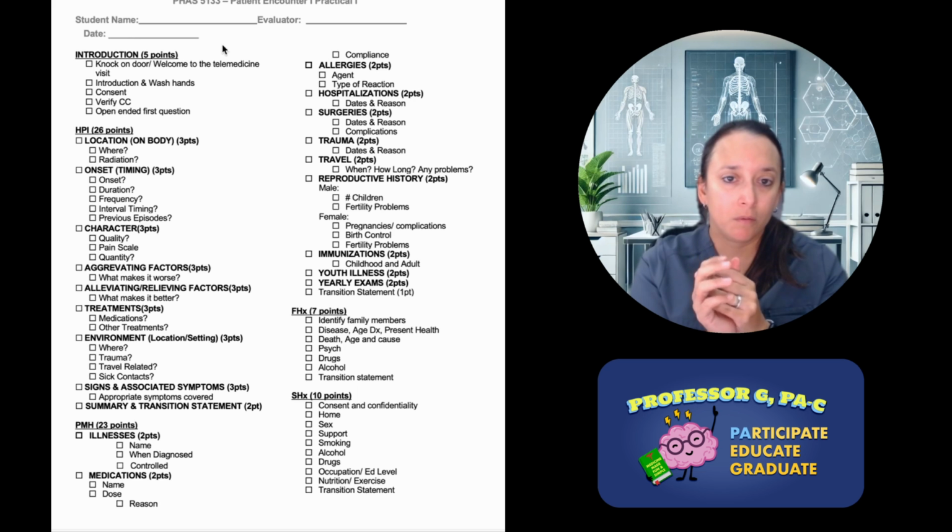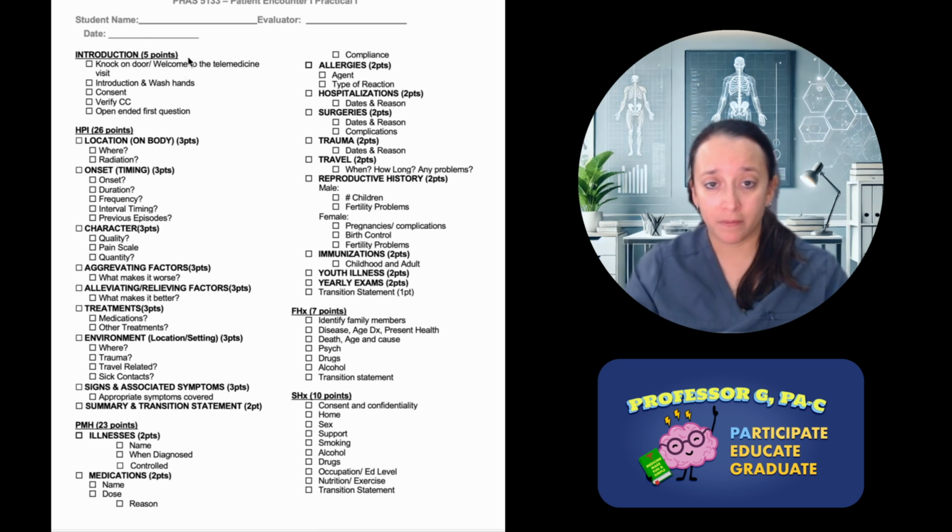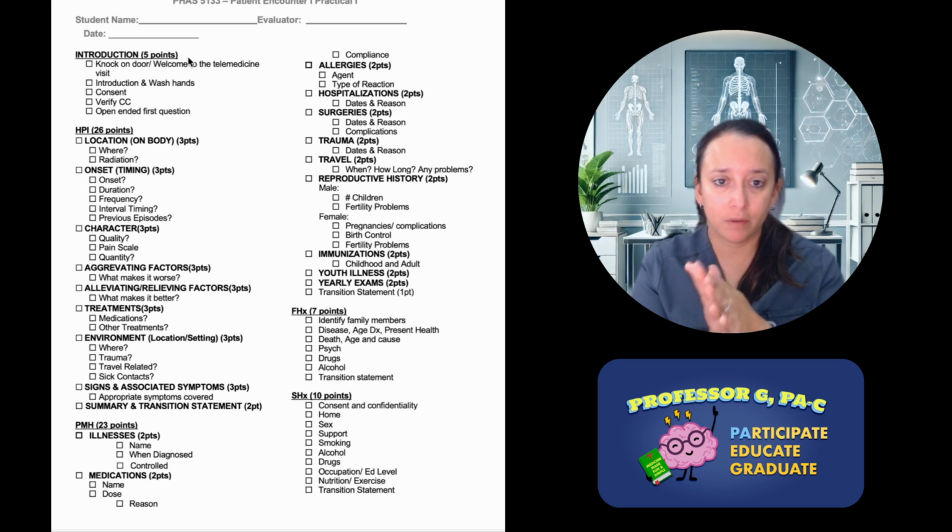Okay. So as far as the introduction, this is worth 5 points. You're going to knock on the door and introduce yourself, whether in person or, if you're on Zoom, you can introduce yourself and welcome them. With your introduction, you need to introduce yourself as a PA student, and you need to verbalize that you are washing your hands. You're going to gain their consent.